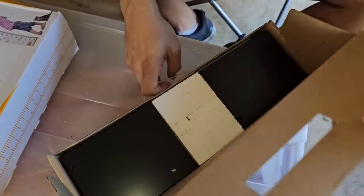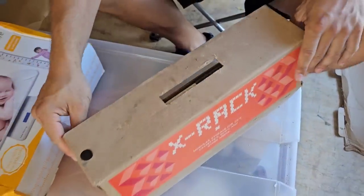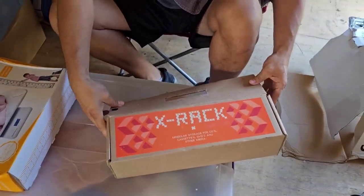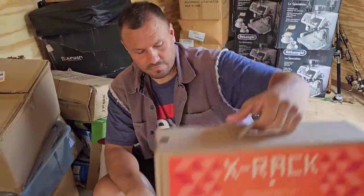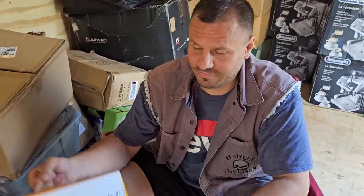So it's some type of rack. It's all in here. It's all brand new. You just got to build it, and then you put your stuff in it. I'm just going to say $5 on this. It's brand new. It's a rack. $5 is fair. I'd say that's fair. $7. No, I can't do math on sevens. $6.99. You doing the math in the editing, or am I?